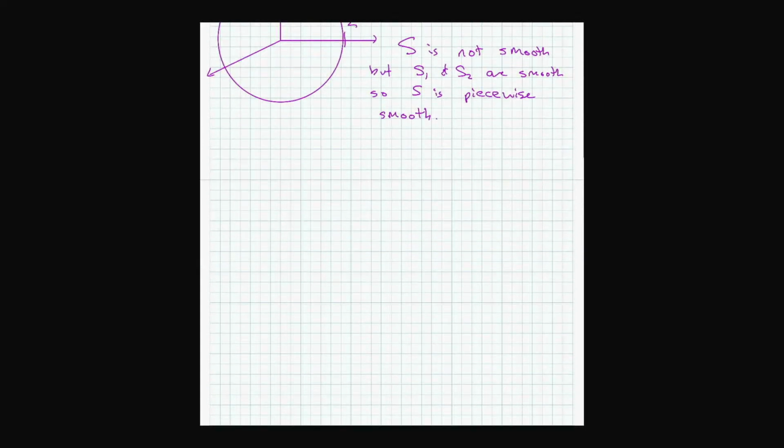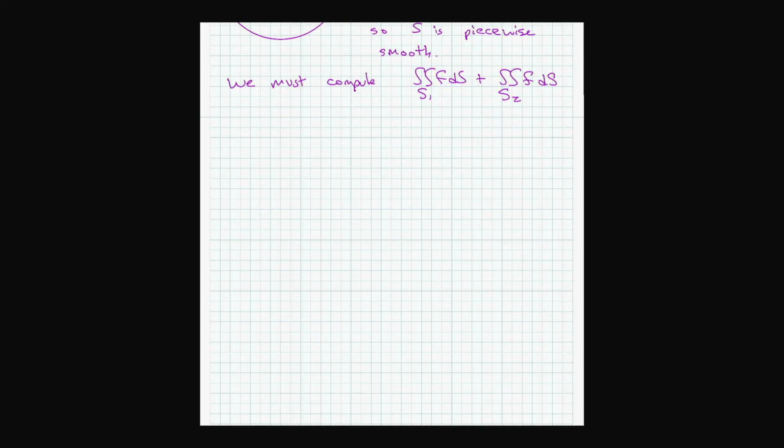Okay, and what we must actually do is two integrals. The double integral over S1 of f dS, and the integral over S2 of f dS. So we can do each one. Let's try to figure this out. Let's do S1 first, which is the disk, just because I feel like it.